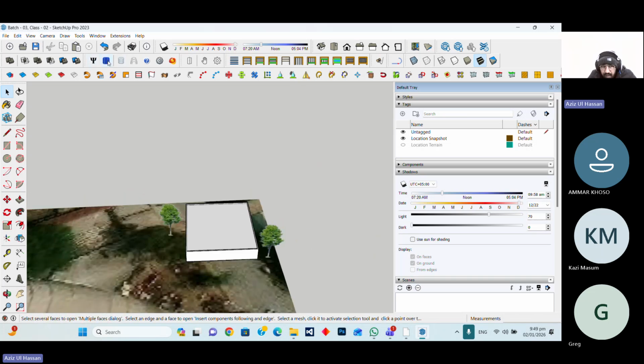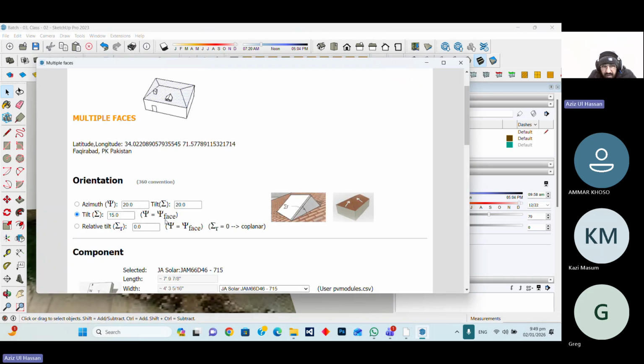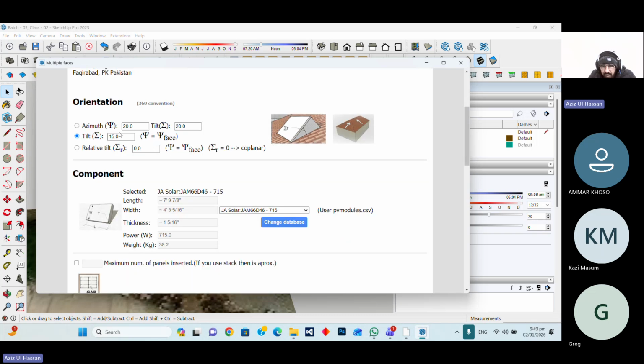We just go into that options. So Mr. Amar, you can see that this is the options, like orientation. They have azimuth options. You can give the azimuth and the tilt angle, face to face, and the relative tilt, for this type of tilted rooftops. If we have to use it, then we use that option, relative tilt angle. And if we give the azimuth, you will use that option. Like we have to give a 20-degree tilt angle, 20-degree azimuth.